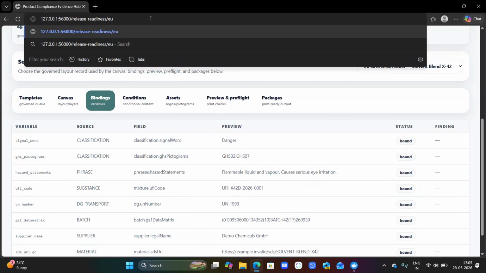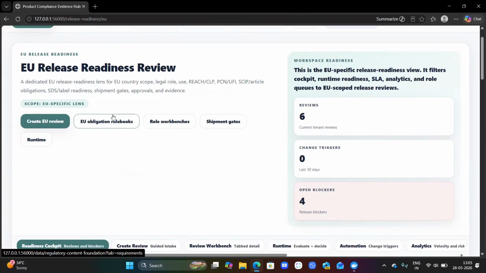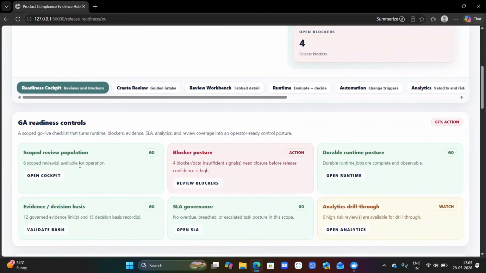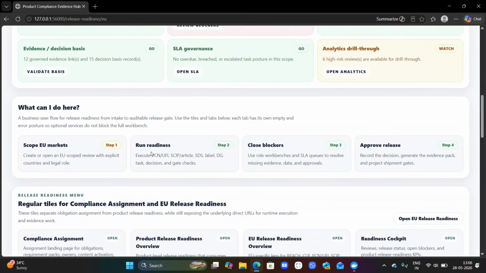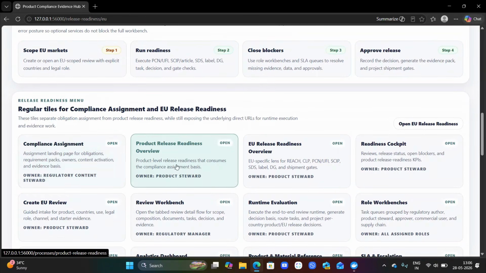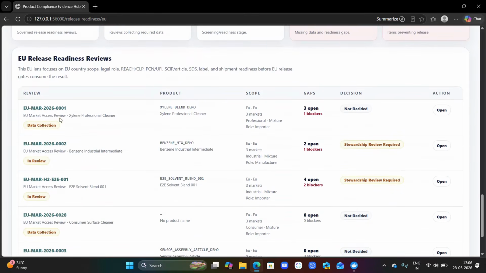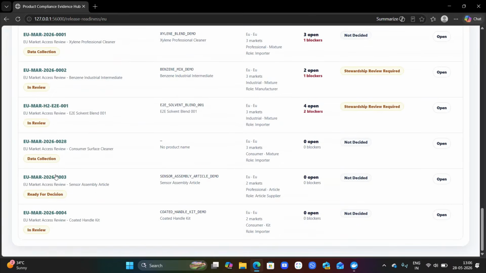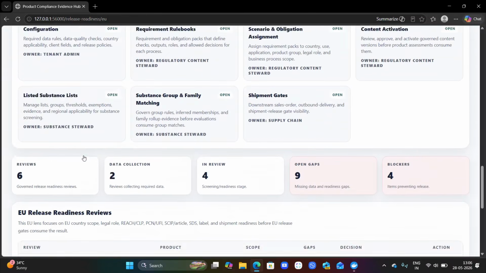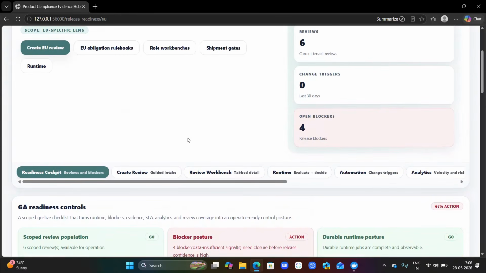If I want to sell to Europe, I can see here my Europe readiness review, where I can see my scope of population, blocked posture, all the content. I can see my compliance assessment, product readiness, everything. I can do my assessment in terms of my market review, and I can assess whether this particular product I can release to market or not.